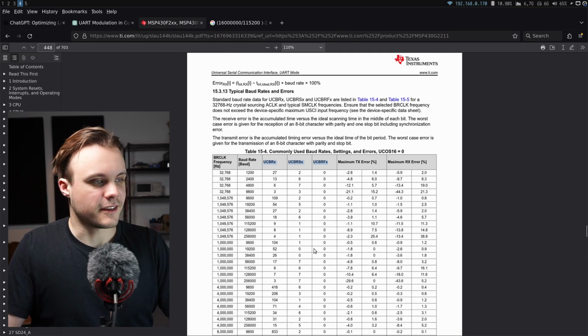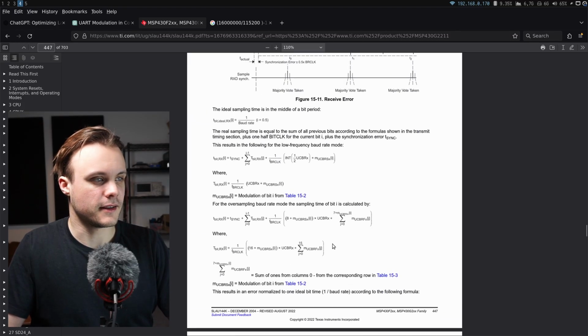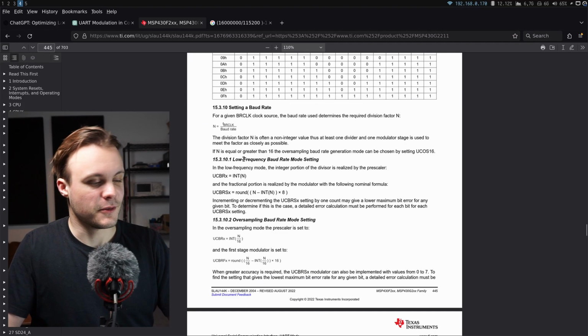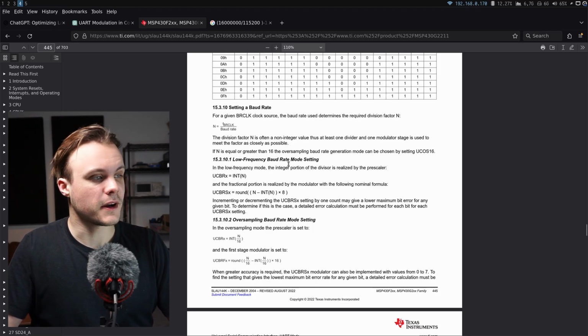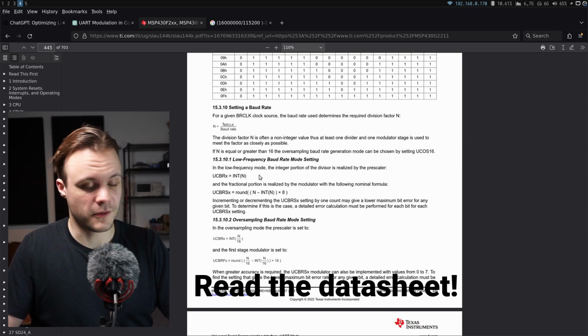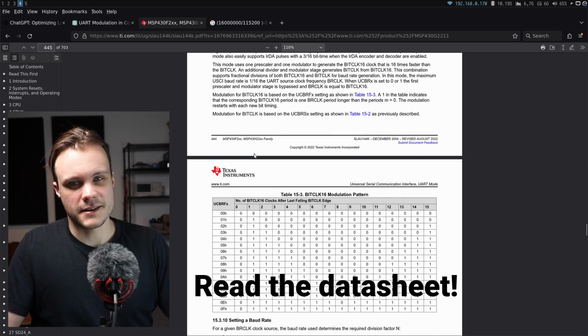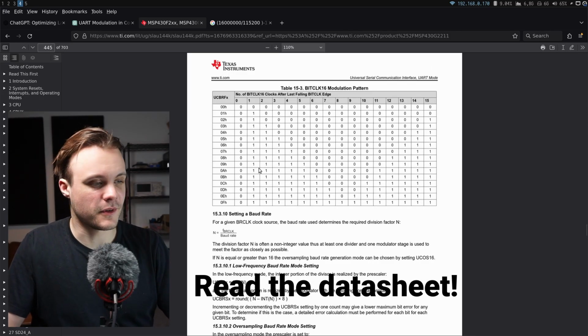But for clarity, I'm actually going to not just pick the values from this table and instead calculate the value, which may be a bit cryptic the first time you read a datasheet like this, but it's actually not that difficult. And by the way, always when you are going to configure a new peripheral for a microcontroller you're not familiar with, you should read through the datasheet, the entire chapter explaining the peripheral, because it can be so easy to overlook an important step.